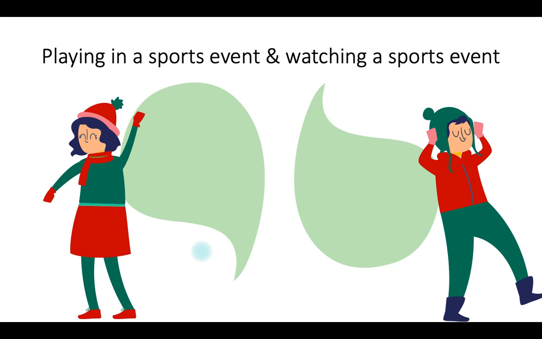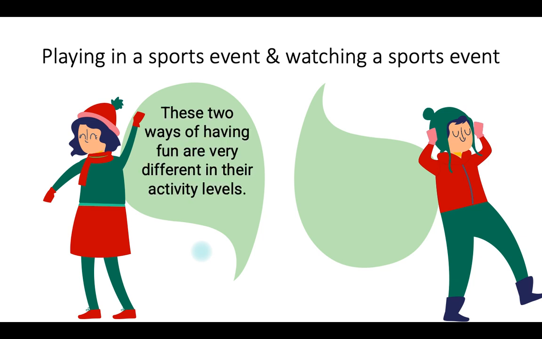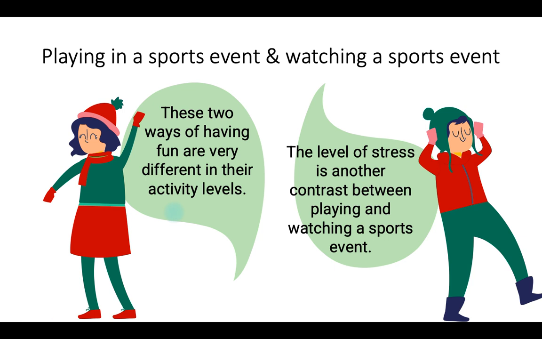Playing in a sports event and watching a sports event. So body 1 might be, these two ways of having fun are very different in their activity levels. Now, if you think about it, body 1 comes immediately after the thesis statement. So we've just seen these two phrases in the previous sentence. So that's why I've changed this so that I don't repeat that again. I'm saying it in a different way because I've just seen it in my thesis statement. But then by the time we get to body 2, it might need saying again. So I'll say it longer. The level of stress is another contrast between playing and watching a sports event.